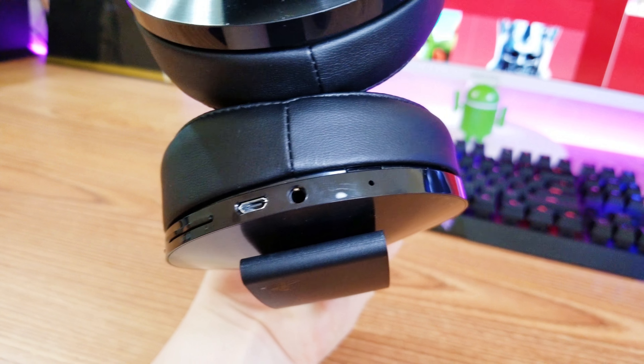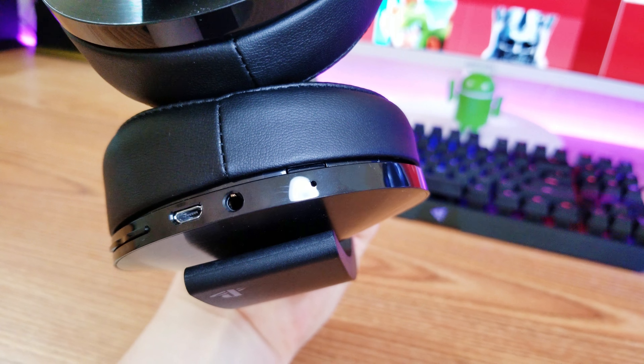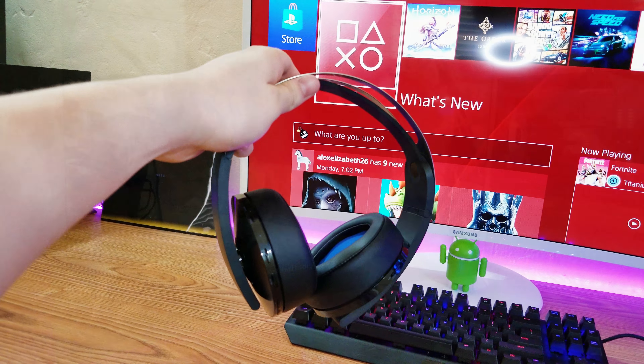Another thing I like is that the microphone is integrated. Pretty much all headset companies make the microphone stand out and go in front of your mouth, but this one makes it look like a normal pair of headphones you can wear in public — not that you would. Here's a quick mic test: this is a sound test with the headset on, plugged into my PC right now. It actually works, sounds pretty good. The microphone is hidden down here somewhere, and to mute it all you have to do is push a button. For gaming I'm pretty sure it's going to be just fine.